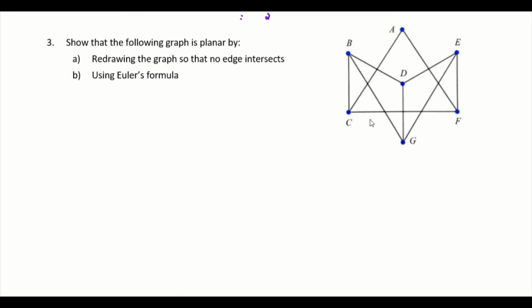So by using this idea, I'll be able to know that it's easier for me to bring AC outside. Because once I bring AC outside, then BD and BG are becoming planar already. BD and BG were not intersecting with each other before, right? But if, let's say, I bring BG outside, then there's still going to be an intersecting point for AC and BD.